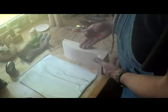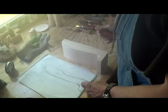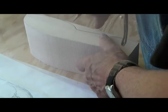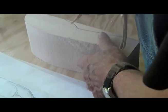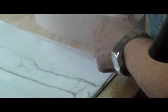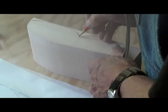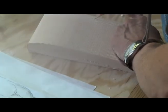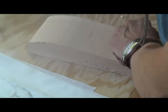Now it's back over to the workbench. Okay, we're over here at the workbench. Here's our side profile again. Matches this here. Notice I don't even bother cutting things off like this. Just a quick snip of my knife and that thing's gone. Alright, now first thing we got to do is establish his crotch, okay? So we just take from his butt back here and we just draw a line around. So here's the crotch right there. So we just take that and draw it across there. It's right there.